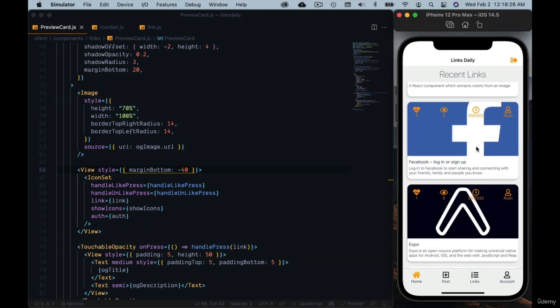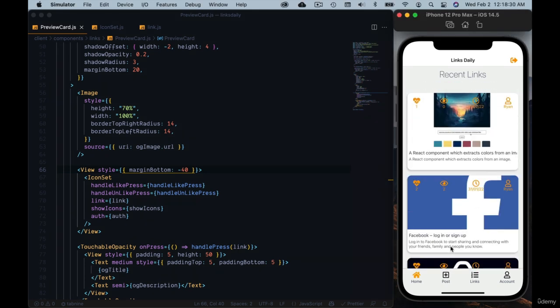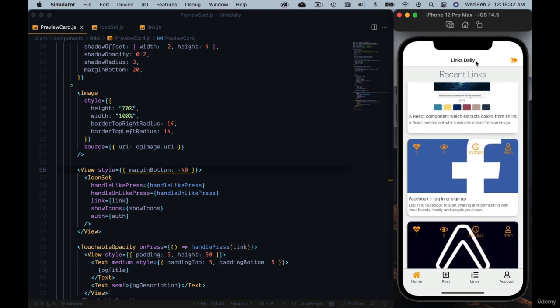Alright, so it's all looking good. We have been able to display the created data as well. Now the next thing we want to do is make this clickable. So when they click, we will be showing the user's public profile.